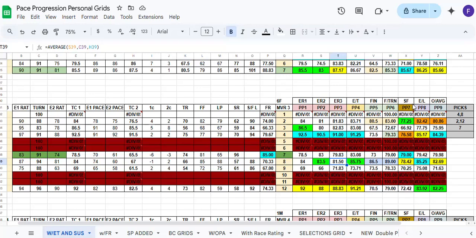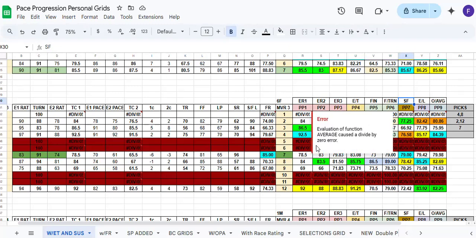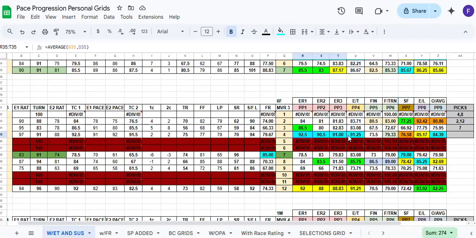So now I have what's known as an SF, and the SF stands for the sustainability factor. How well is a horse able to sustain what he's showing us here up to this point, right here? Whether it's good or whether it's bad, how likely is he to sustain that? Or is he going to be strong to the top of the lane and then fade? Or does he have the ability to sustain?